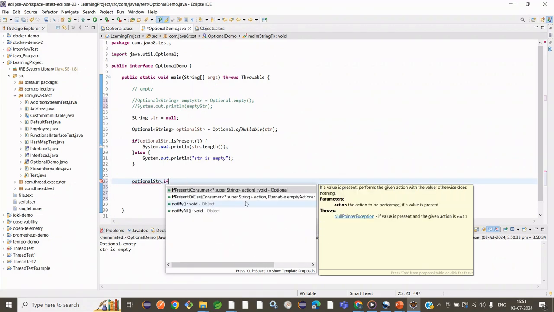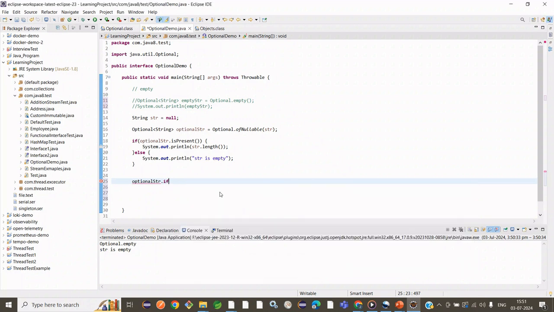Okay, so it will take a consumer. We are going to write consumer code like sysout and print the value which is available inside str.